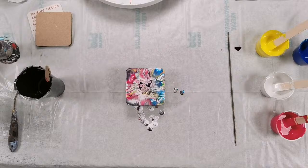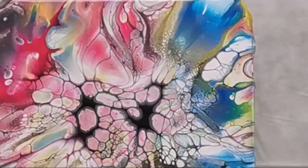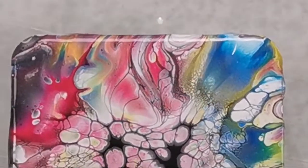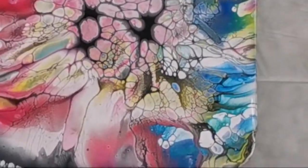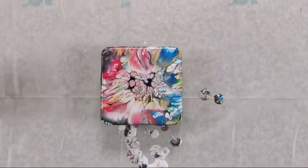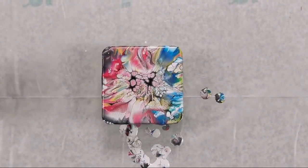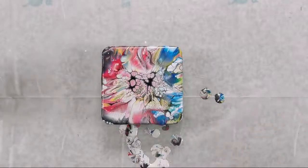So if you don't have all those things to do blooms, you can do some kind of nice little coasters with just a glue mixture. I probably didn't blow this quite okay, because I was focusing on how I should blow so that you can see this. But anyway, I hope that this helps, that you can create something.